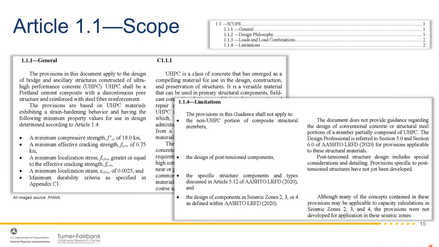because we have to have a box that we're working in. So there are certain engineering parameters that your material has to display in order to be considered a UHPC. So we've proposed what you see on the left side of the screen there, that's the code side. And there's a minimum compressive strength, a minimum cracking strength. It says it has to be a hardening material, which means the strength after cracking is higher than the cracking strength. And you have to have at least, in what we've proposed, 0.0025 of strain capacity when the UHPC localizes. So those are basic engineering parameters that are necessary in order to be in this box.